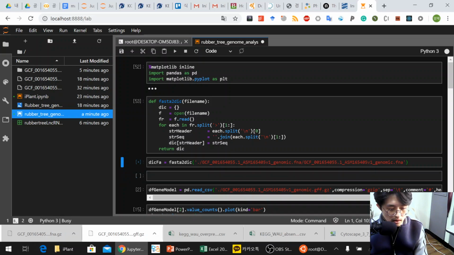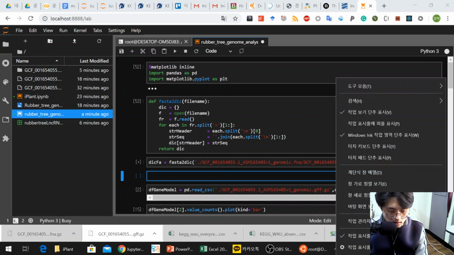The reason why it is very slow, I think, is because I'm working on my laptop. Usually I use the server to do this job.